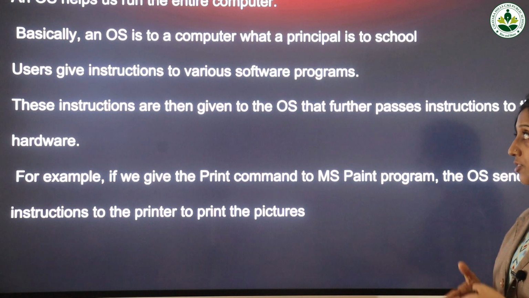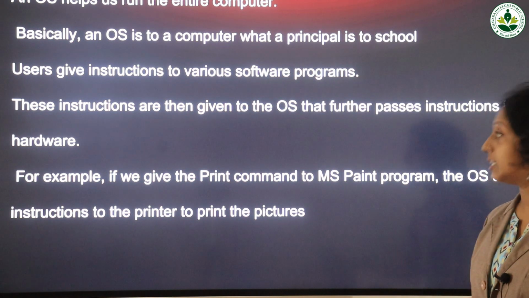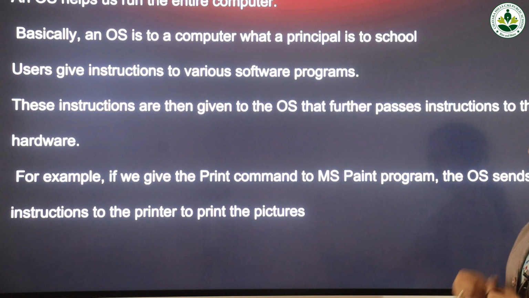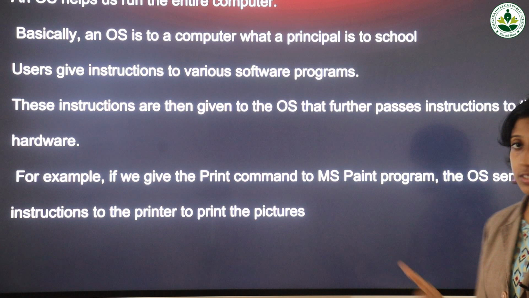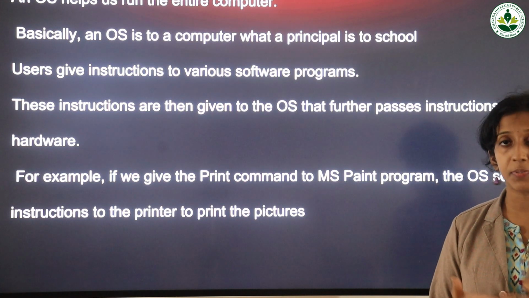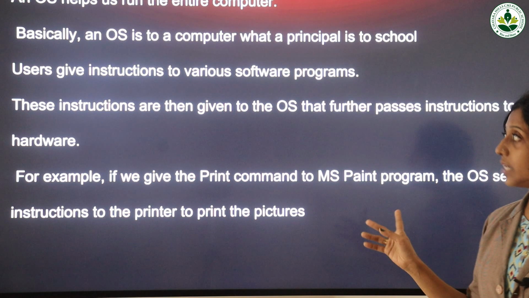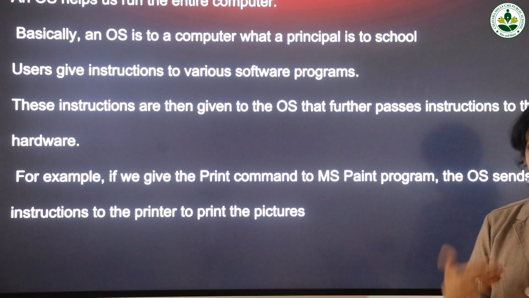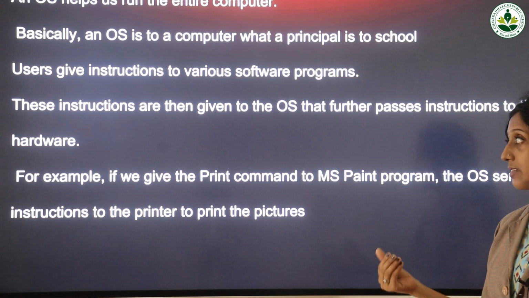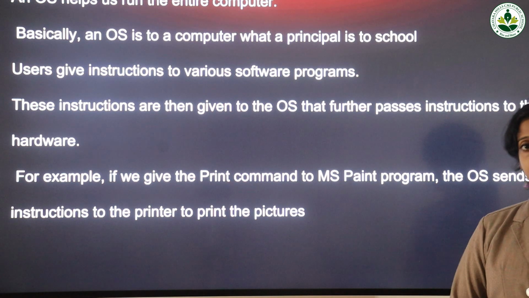The user gives instructions to various software programs. These instructions are then given to the OS that further passes instructions to the hardware. User means the person that uses the computer. So the user gives instructions to different programs, and these instructions are then given to the OS that further passes instructions to the hardware.